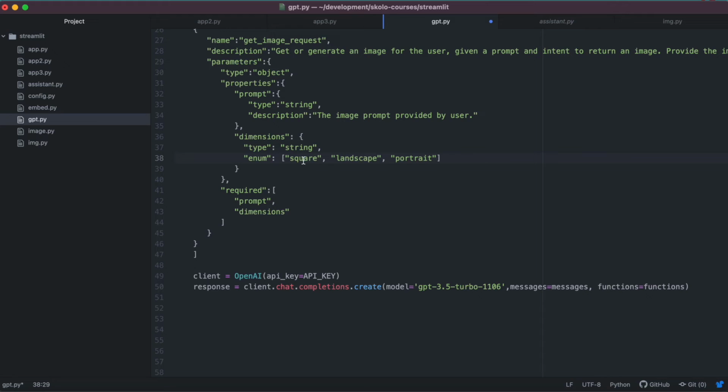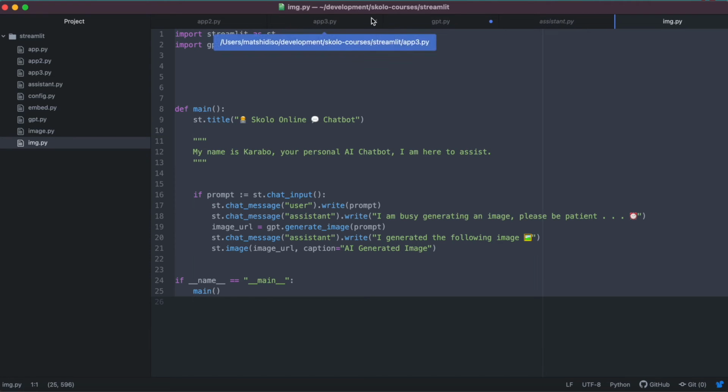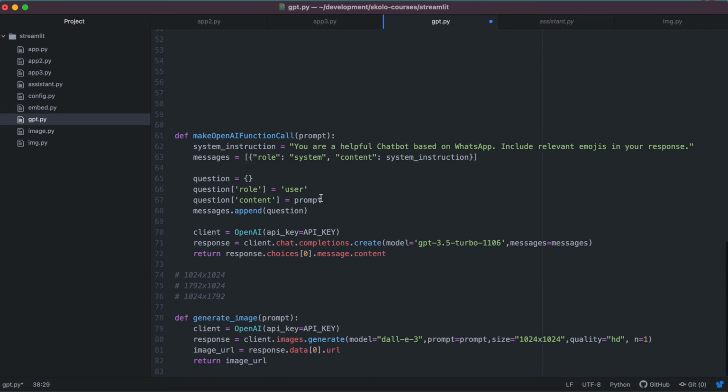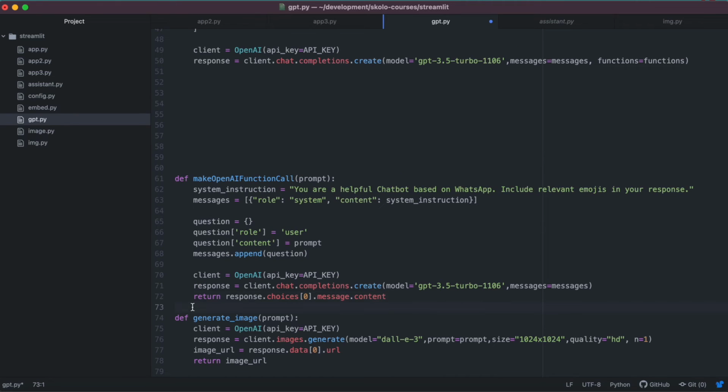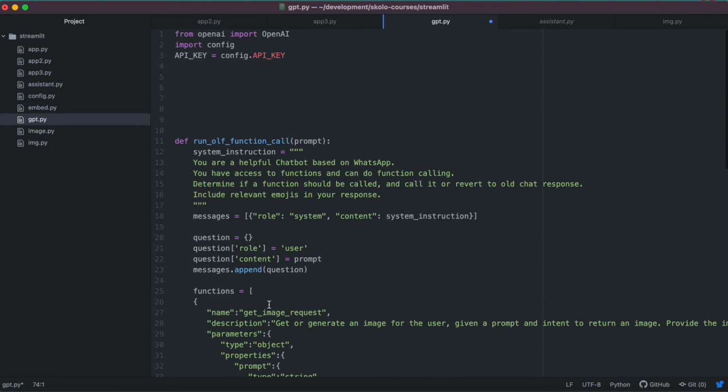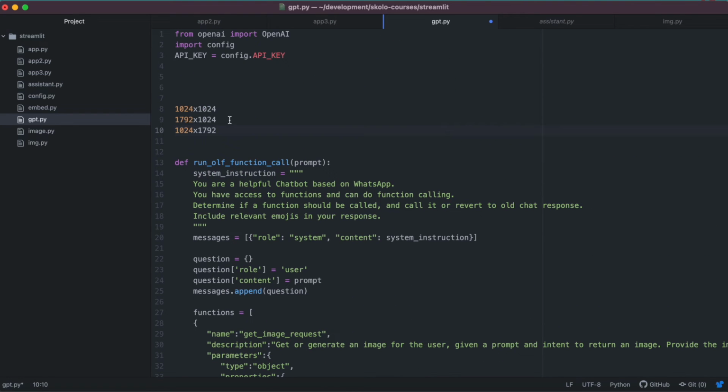So this is also intuitive to be able to determine the dimensions of the image, which with our old GPT image model, we had fixed the dimensions as 1024 by 1024. But actually, if you look over here, these are all the available dimensions, which means you could generate a 1024, you could generate, so let me put them in here. You could generate 1024, 194, and then this one.